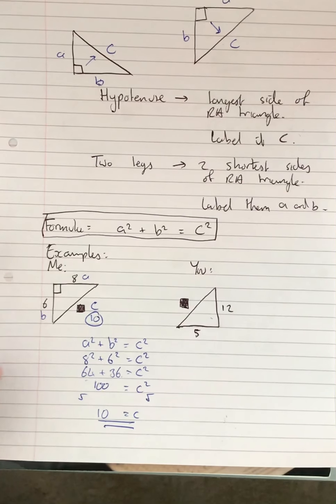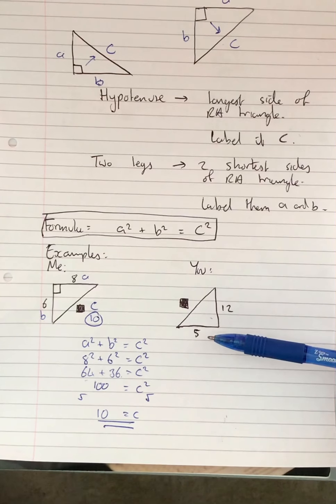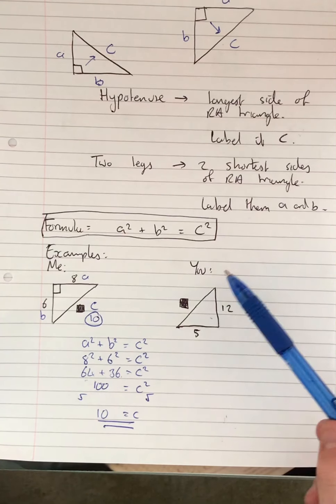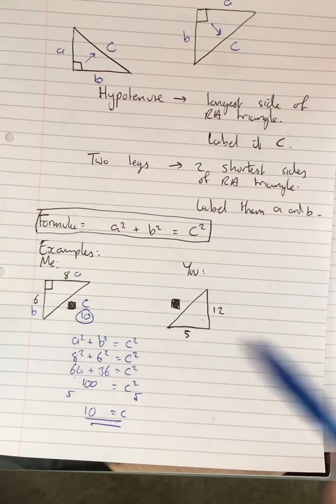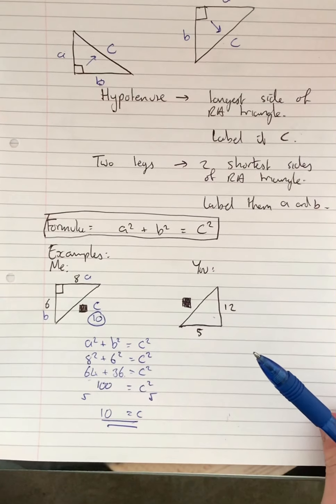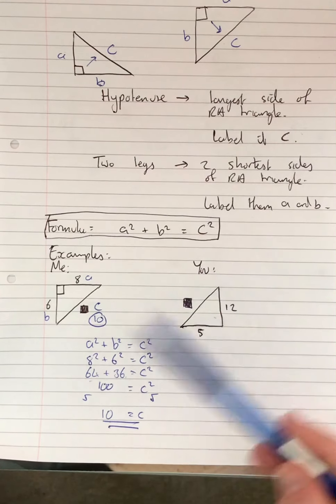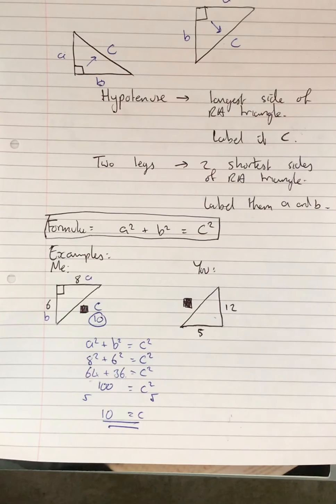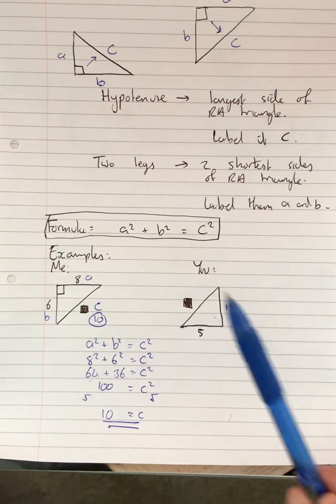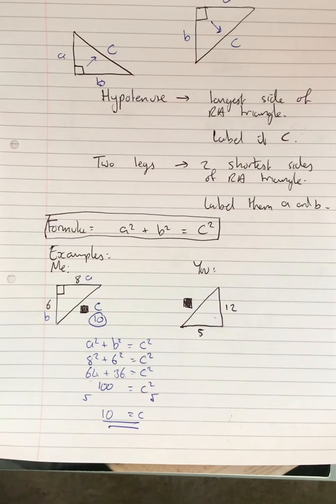Okay? Now guys, you've got a right-angled triangle here with legs of 5 and 12. Could you please use the same method as me to try and figure out what this is going to be, okay? You can use your calculator to do this. You only really need a calculator on your phone if you don't have a scientific calculator anyway. You will get a whole number answer for that, okay? So pause the video now and have a go at that for me.